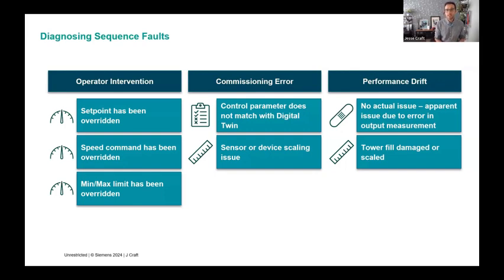So this is why it's very common in systems that have been optimized to find that basically everything is an operator override. We might also find that the commands of the end devices directly are an override, or some other parameters of the sequence have been modified as well. This can be a result of insufficient operator training or insufficient transparency into the way the system is supposed to operate. But there may be other issues. Things may have changed in the building that mean that that set point really was causing a problem. Honestly, it can't be ruled out. But the building operator needs to be a partner in maintaining the performance of the building in order for any advanced strategies to be successful.